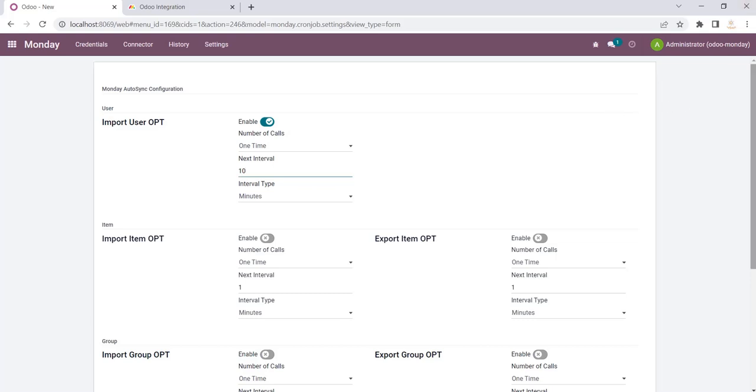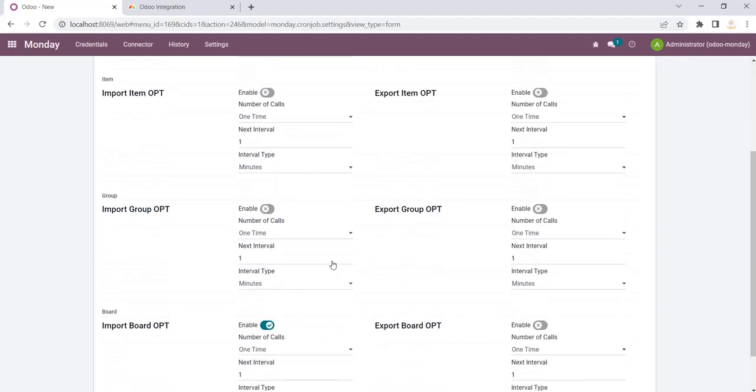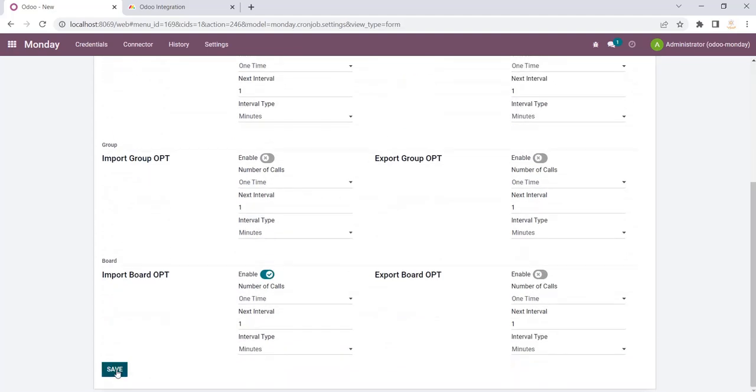And you can use individual options. For example, if you want to use the user operation and the board operation, after the selection you can just click on the save button, and the setting is saved automatically. Okay, so these are the many options and their features. Hopefully you can understand all of the things, and if you want any customization you may ask.